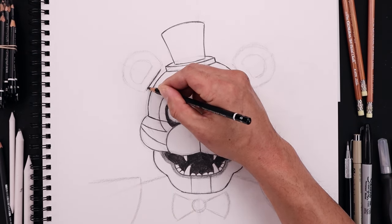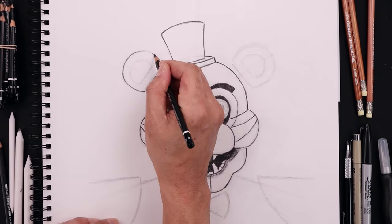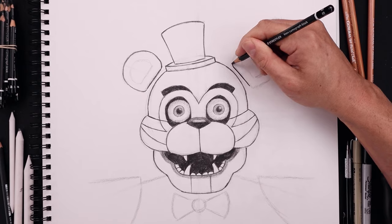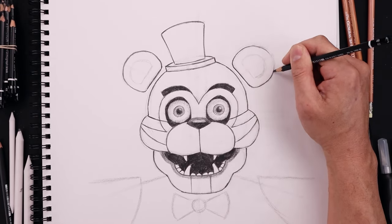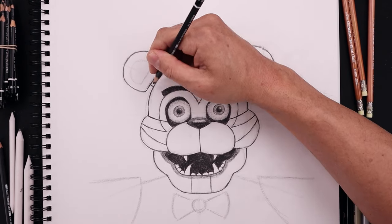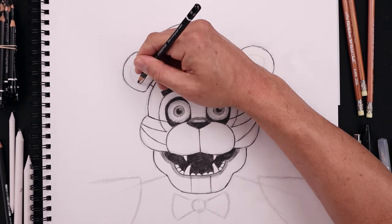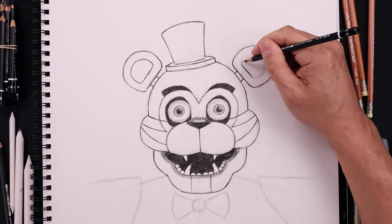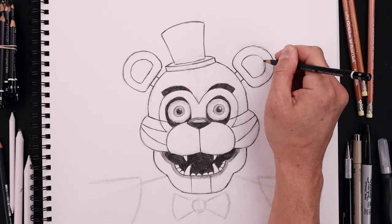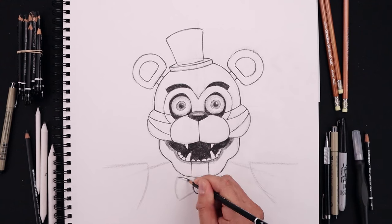Moving out, we're going to detail out the ears. Just rounding out those bottom corners and going up along the outside. Let's connect the ears to the head with two lines on the inside. And then we'll trace the inside of the ears. I'm going to move down and add some shape to the bow tie. So rounding out the edges.